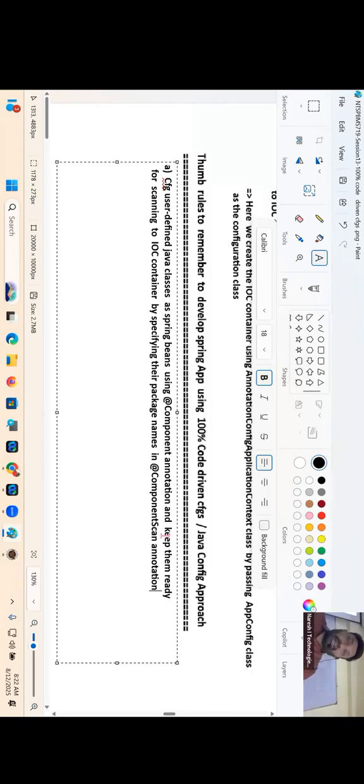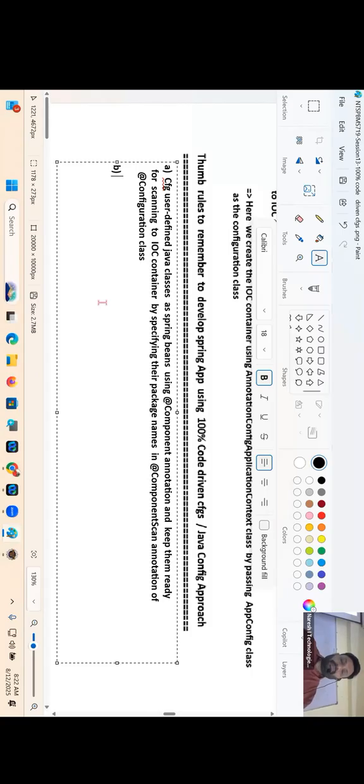In what annotation, guys? The @ComponentScan annotation. So what is the next one? Configure user-defined Java classes as Spring Beans using the @Component annotation, and keep them ready for scanning by the IOC container, through the @Configuration class. What class, guys?